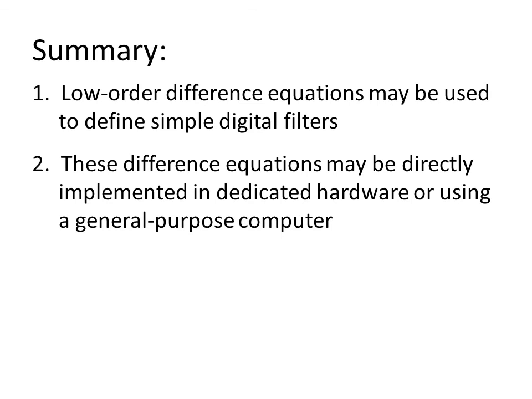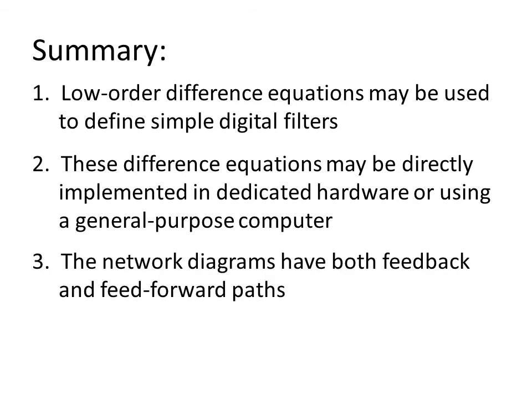The advantage of dedicated hardware is that it's usually faster and less complicated than the hardware that's needed in a general purpose computer, but a general purpose computer may be reprogrammed to implement any. In the network diagrams, we saw that we have both feedback and feed-forward paths, which leads to numerator and denominator terms in the transfer function. Later on, we will see that this contributes to poles and zeros in the transfer function in the Z domain.